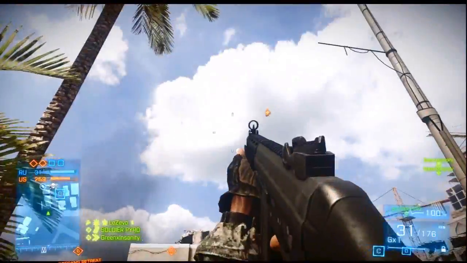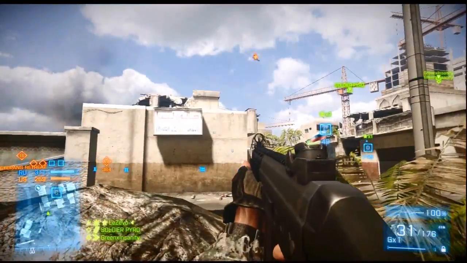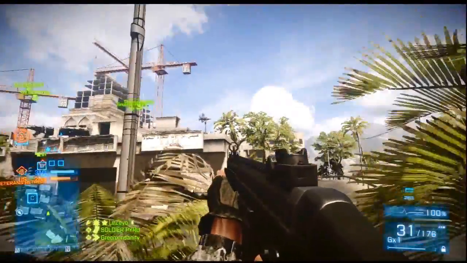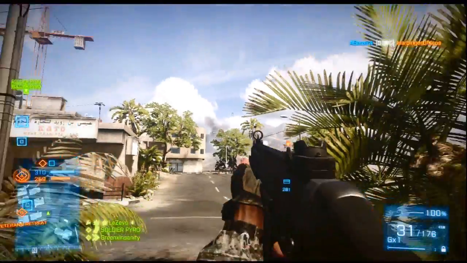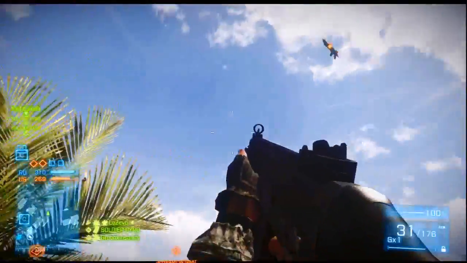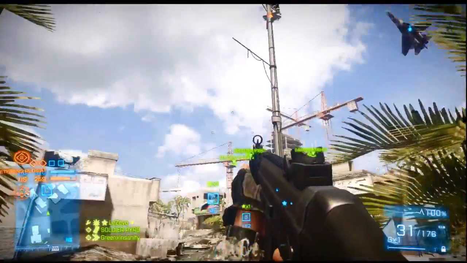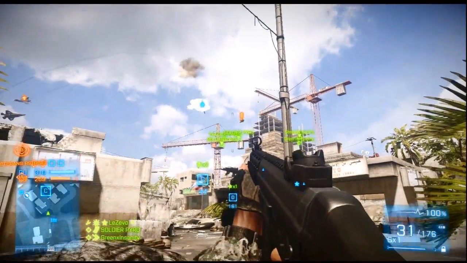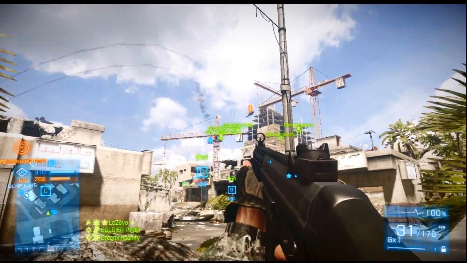So you've got to watch out for those things, and just know that if you're in the air in a chopper or jet, just get away when you're being locked onto, because it's probably a Stinger, it's probably from the ground, and all you have to do is get out of range, which, like I said, has been significantly reduced.